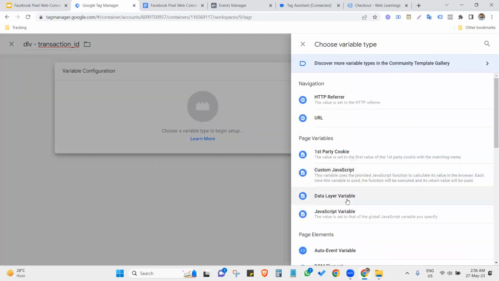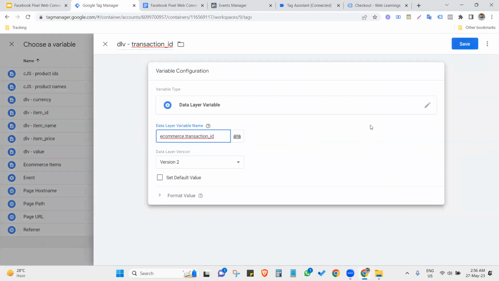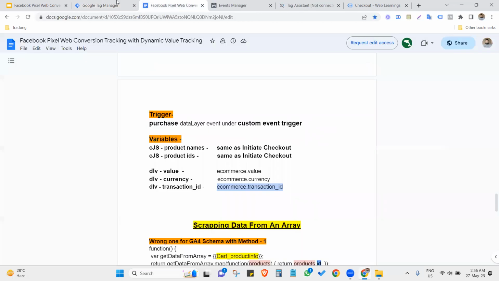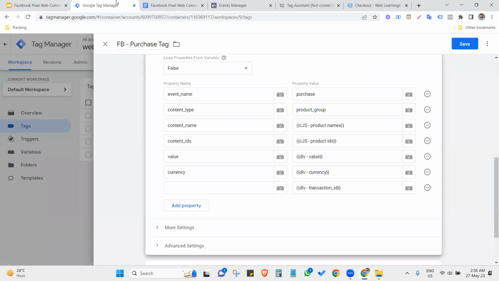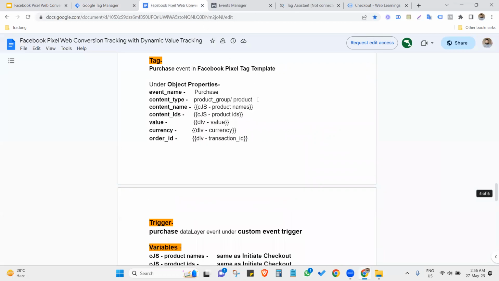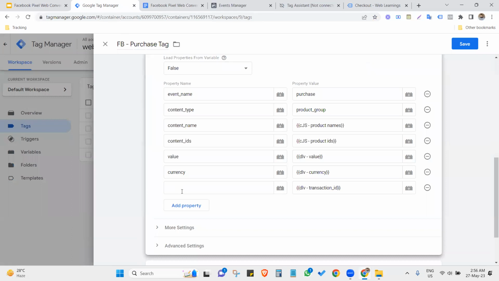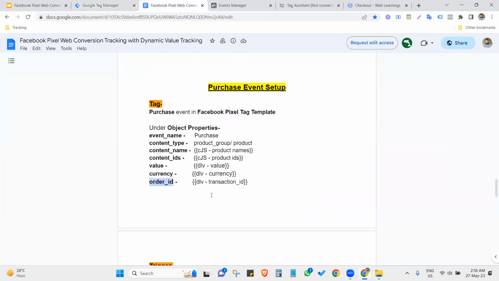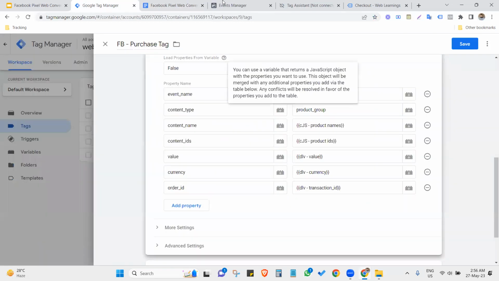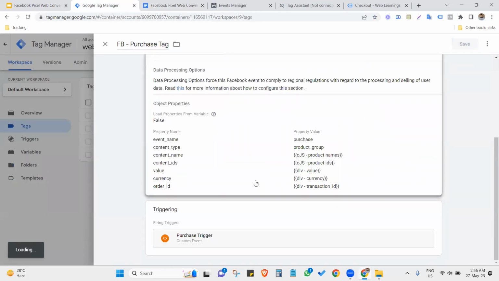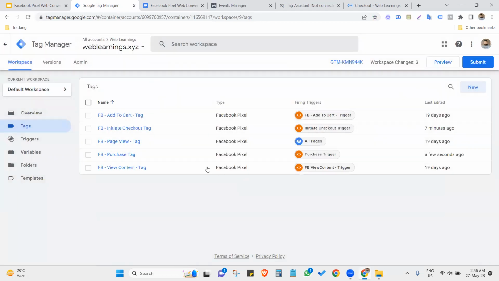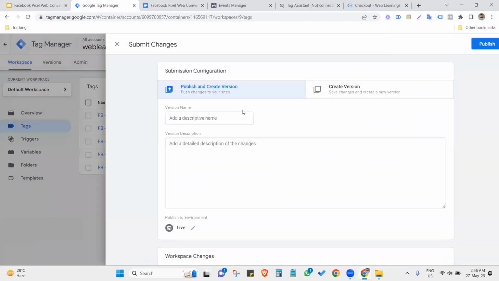Data layer variable, paste it, done. Let's click save. DLV transaction ID, done. Now just copy order ID, paste it here. I think all the other items have been taken. Then click save. Great. I have done this.